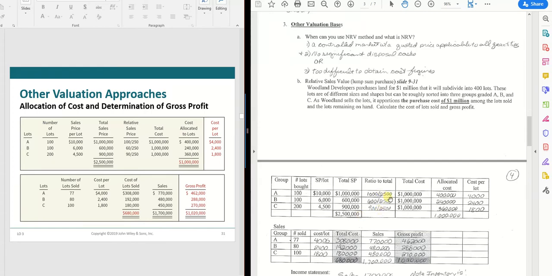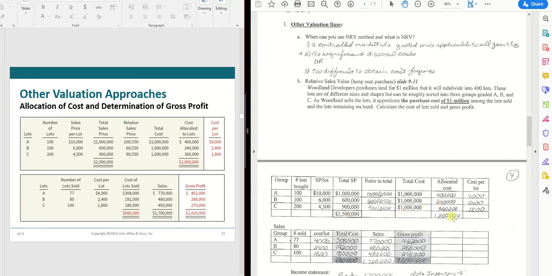So what I'm going to do is I want more of that $1 million to go to the more expensive lots. So I do it based on a ratio. So I simply take the million divided by the 2.5 million. So I just ditched the last 3 zeros there. So 10 over 25. 1,000 over 2,500, 1 million over 2.5 million, times 1,000 will give me 400,000. Individual divided by the total, 600 divided by 2,500 times the million, it gives me 240. 9 over 25 times a million gets me 360.